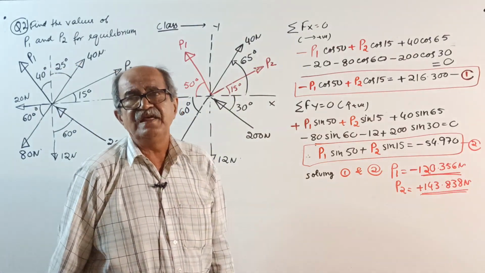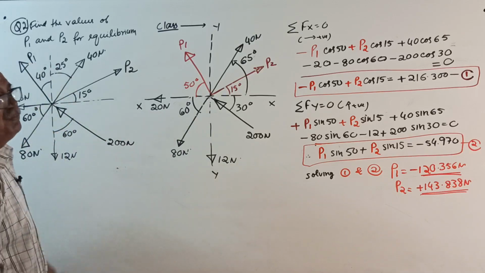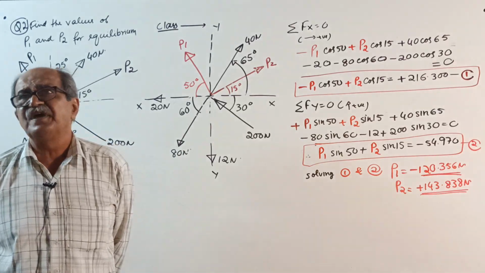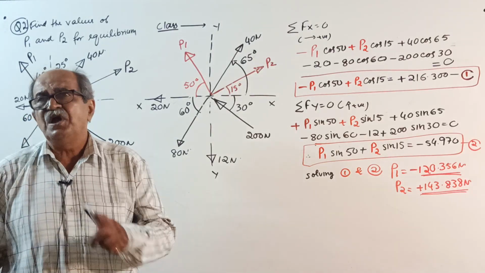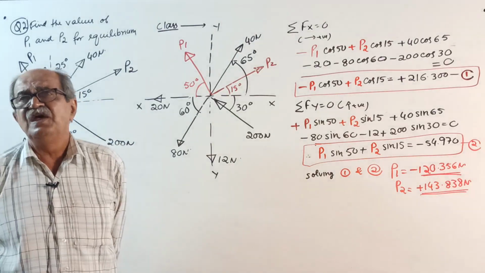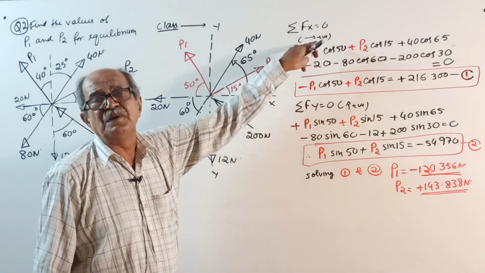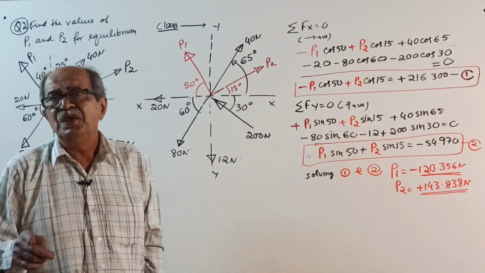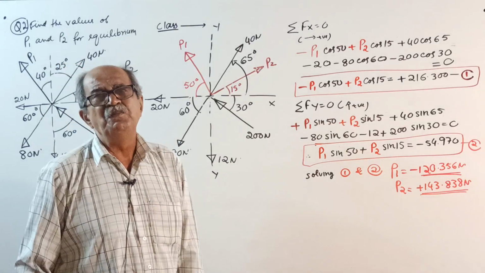Now the advantage is that if you do not take the angle with xx, suppose you mix up, then whenever you take the angle with the xx, x is cos, y is sin. Whenever you consider the angle with yy, y is cos, x is sin. So every time you have to observe correctly. But by considering the angle with the xx, you need not bother. Whenever sigma Fx comes, permanently cos, and sigma Fy comes, permanently sin, provided angles are considered with the xx. Okay, make a note. I told this many times earlier.